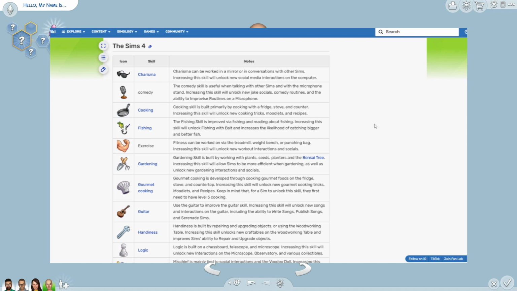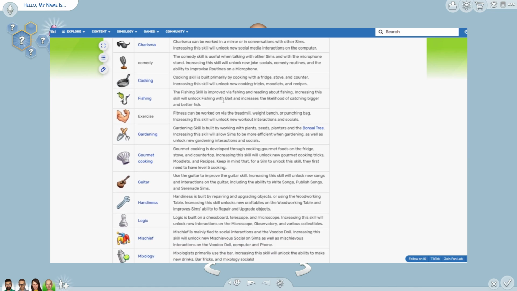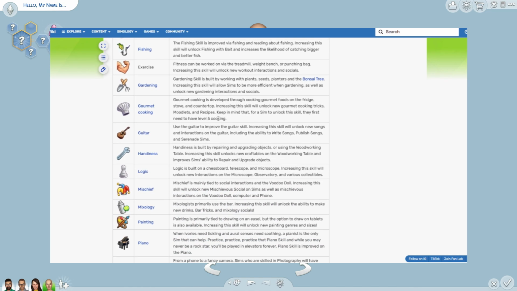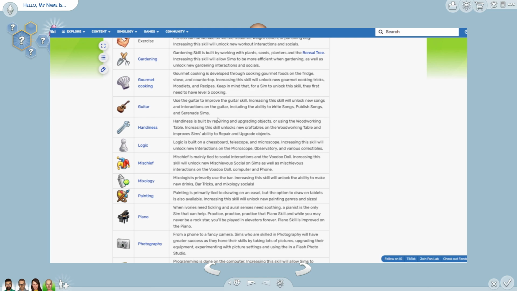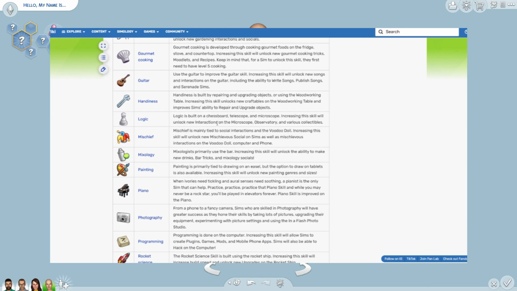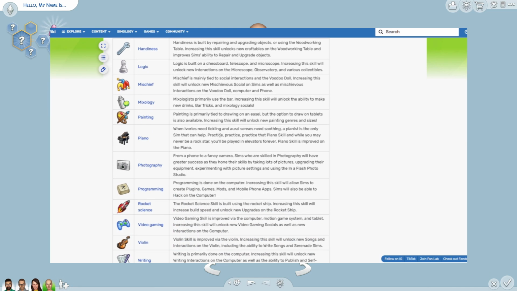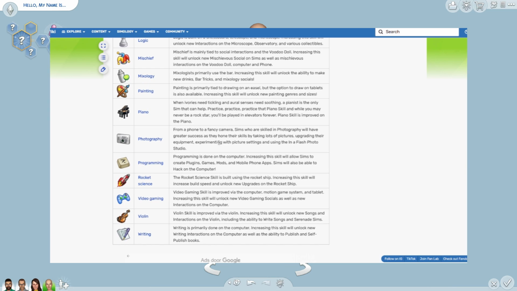Then another website that I really like using is thesims.fandom.com. On this website you can see all the skills that are currently in the game right now, and while looking through this I'll go ahead and brainstorm for a little bit and think about what kind of skill would really sound fun to me to try out, or what kind of skill haven't I really been paying attention to lately, and based on that I'll maybe give my sim some hobbies.